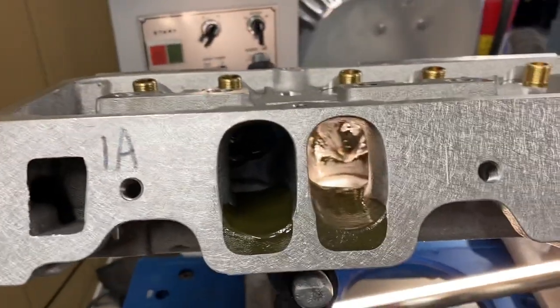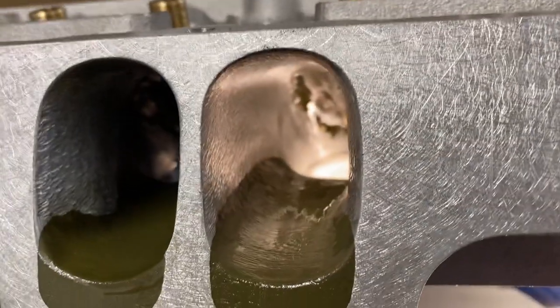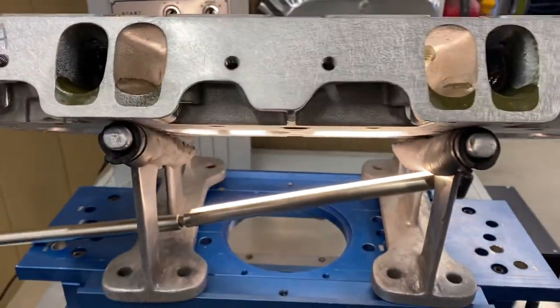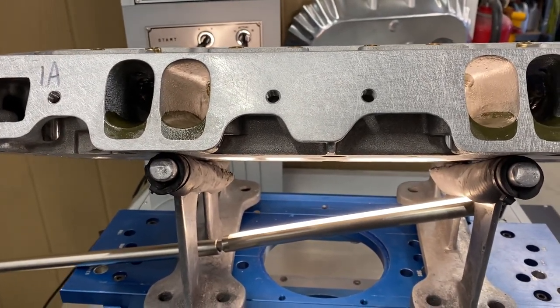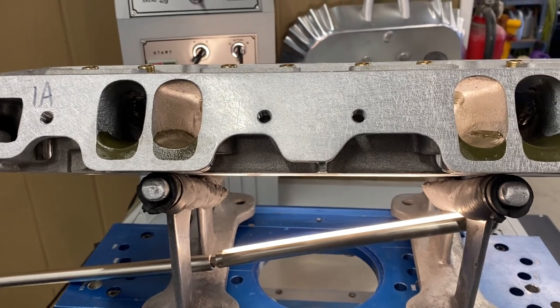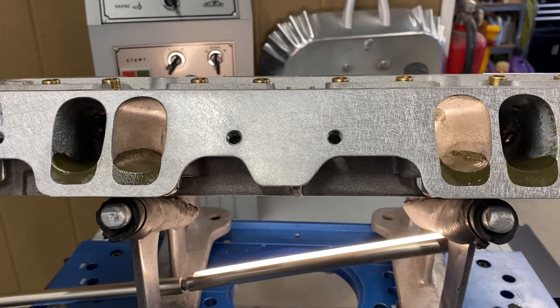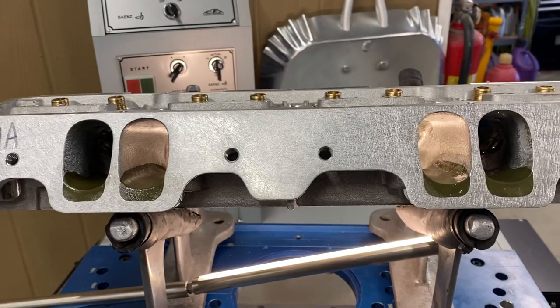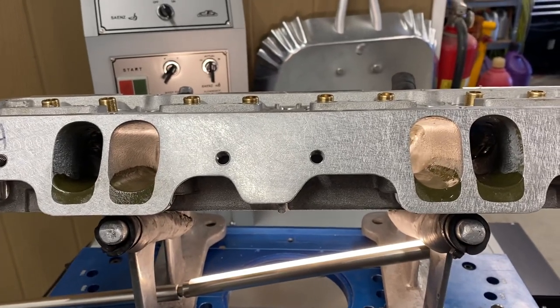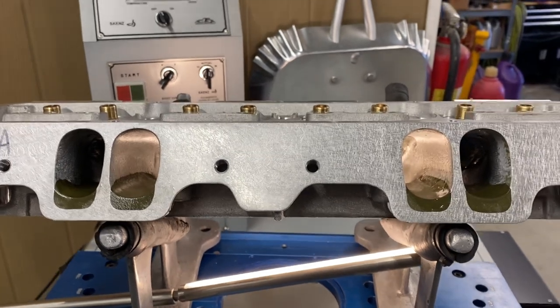I just wanted to show you guys something different, kind of get in depth a little bit. You can see the common wall, how straight it is. Just get in depth on something that is kind of a dying art. All the old guys are unfortunately passing away and there's not many guys out there willing to do super stock heads or iron heads for that matter. I've done my share of both. Thanks for looking. Have any questions, give me a call here at Spy Racing Heads. I'm always here. 785-623-0963. Y'all have a good day. Thanks. Bye.